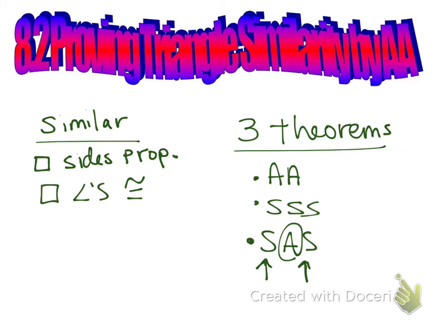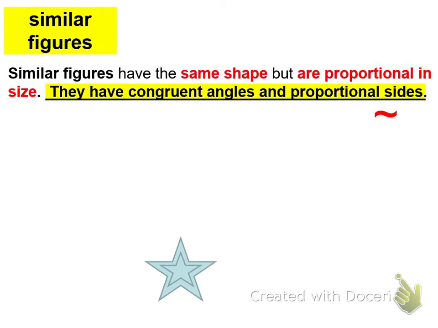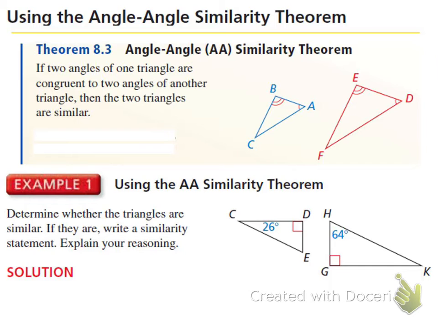They're not super complicated, especially angle-angle, which is the first one we're going to do. All we're looking for is 2 angles congruent to 2 angles. And if we have that, then we have angle-angle. Triangles are similar. All right, that is the first one. This is just review. Similar figures have the same shape. They're proportional in size. They have congruent angles and proportional sides, just like we talked about. These 2 triangles are similar. One is just larger than the other. So one of the theorems, like I was saying, was angle-angle. You just need 2 angles congruent to 2 angles, and that is enough to prove triangles are similar. That's it.